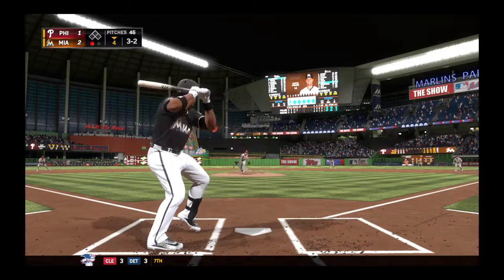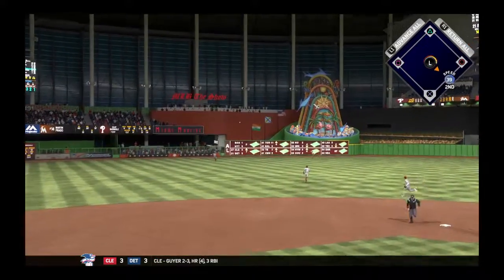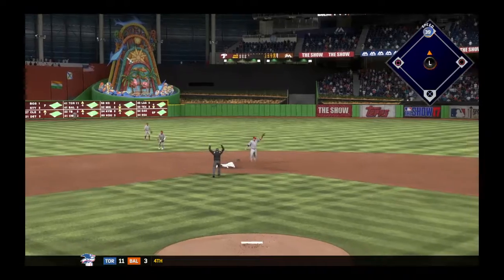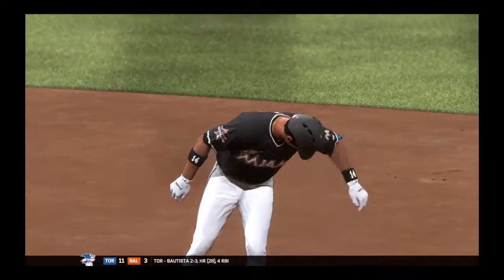Looking to avoid his first walk. Here it comes. A swing and a drive sent out toward the gap. Pereira going back on it, and just short of a home run. This ball's off the wall. And he's able to hustle his way up to second as he'll reach here with a 2-base hit.